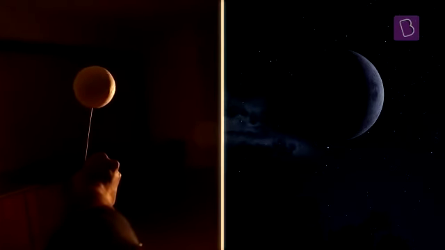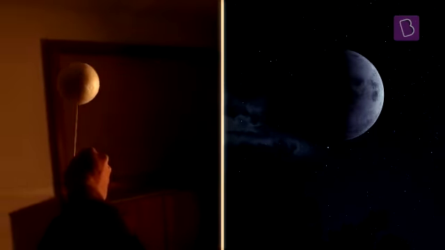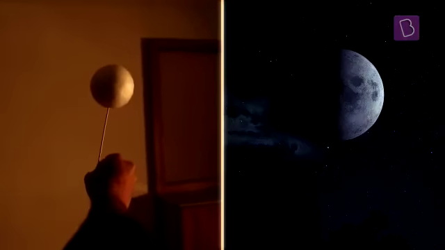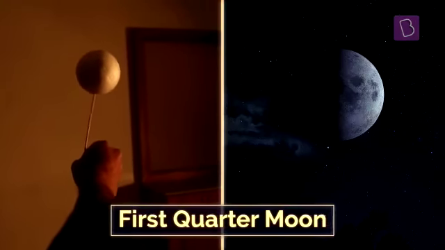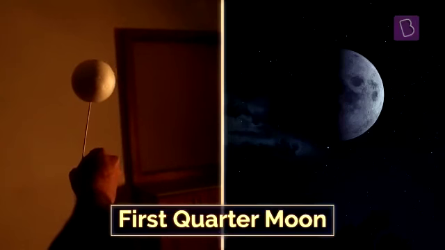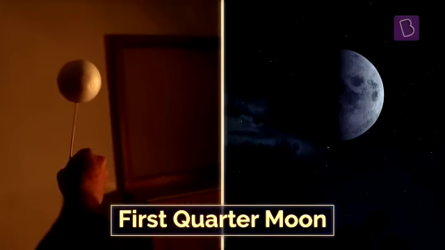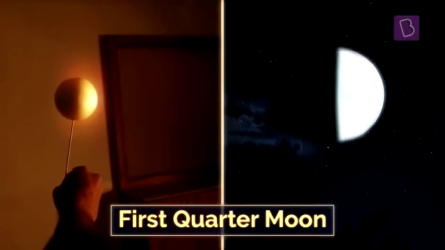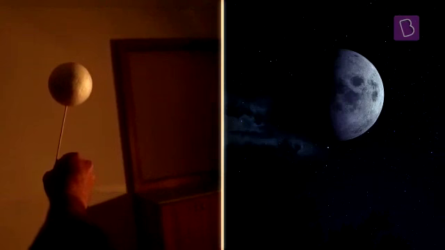Now, the moon starts moving again, or it continues to move in its cycle, and in about 3 days' time, it reaches this portion, or this phase. This phase is called the first quarter, because the moon has completed approximately a quarter of its cycle. And what you see is just that half of the side that's facing us is lit, exactly half, right? Okay, and the moon keeps moving again.